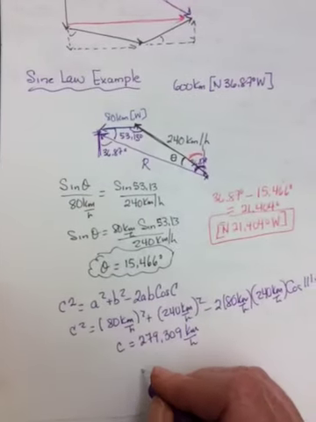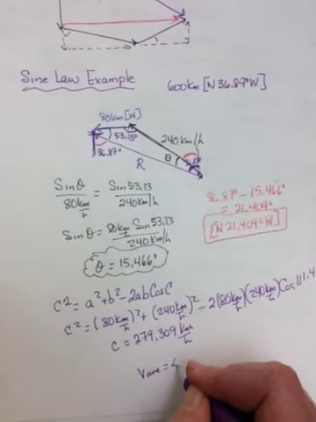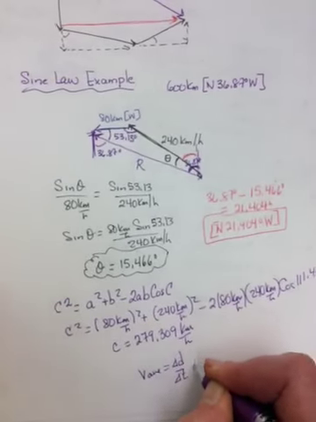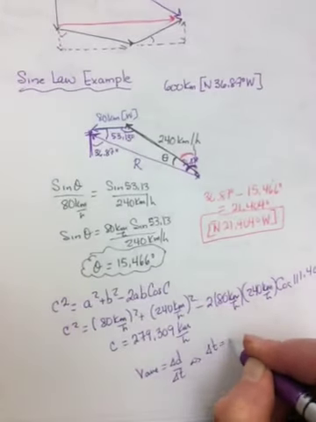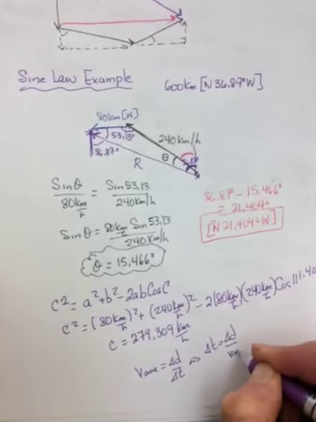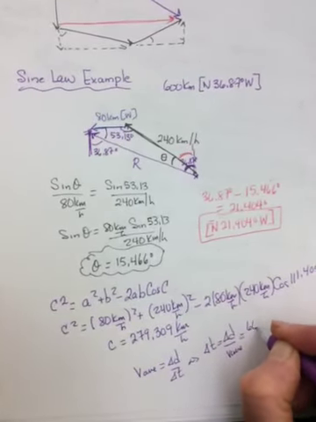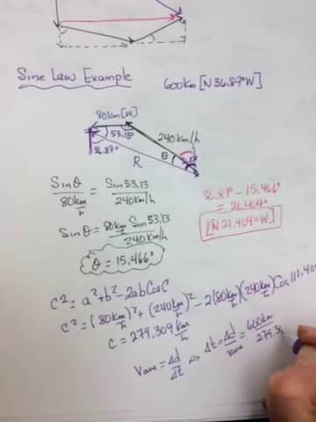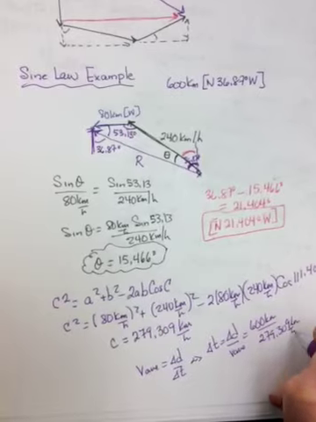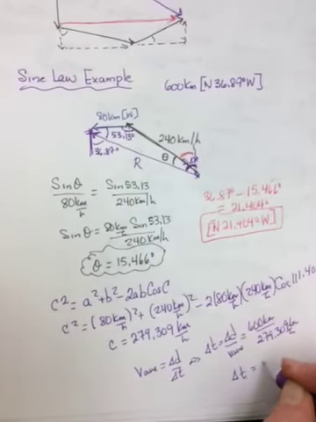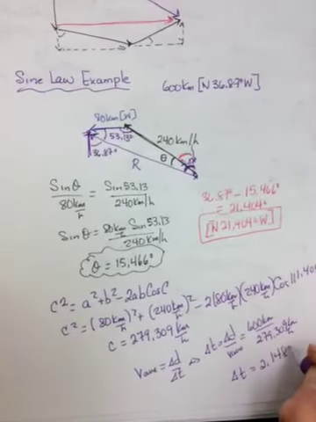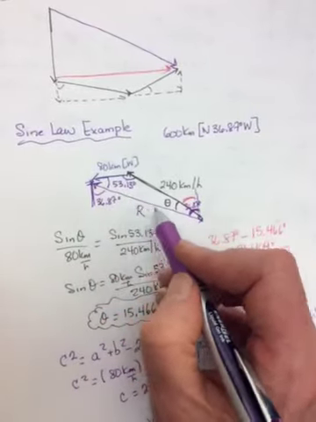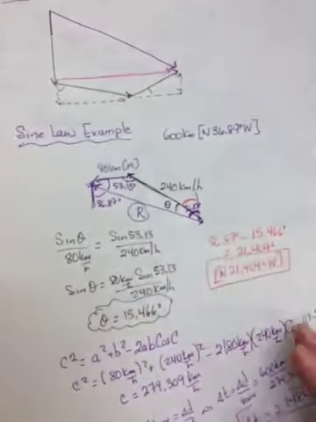So that's the speed. So we know v average is equal to delta d over delta t. So delta t is equal to delta d over v average. So it was 600 kilometers over 279.309 kilometers per hour. And so your time ends up being 21.48 hours. Okay? So when you're doing that part, the velocity and the distance have to be for the same side. That's why we needed to find our R.